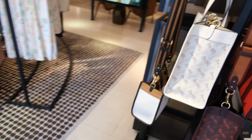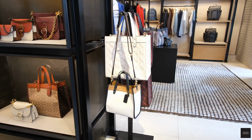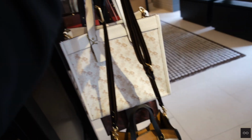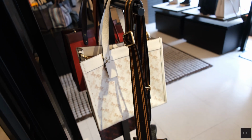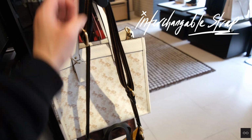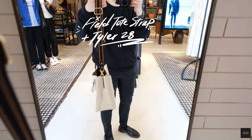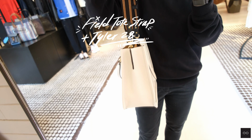I have here behind me the field tote. I think this is the new size, the 22. Really cute. Maybe we'll do a video on that as well when more colors come in. But anyway, if you have multiple bags at home or different straps, for example this thicker strap, I'm going to show you how a different strap can dress up the bag differently. You can utilize that interchangeable strap to style the bag. I'm using the field tote strap because it's a bit thicker, and it's very similar to a guitar strap style.